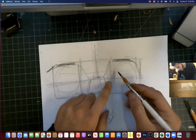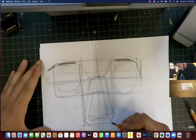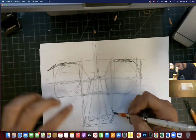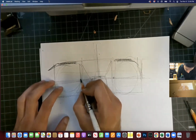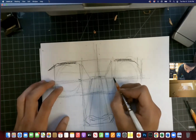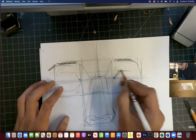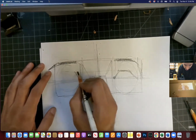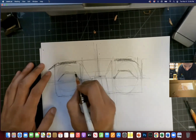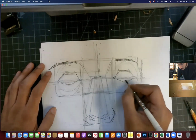So the opening of the eye, this just depends on the person that we're drawing, but we're not drawing somebody right now, so these are just basic rules. The opening of the eye often lies somewhere along the nostril. So there's your tear duct, and I'm drawing those right here. Each eye has a different shape, but in general, it's almost like a trapezoid, or this rhombus, for the opening of the eye at the top. And it seems to be more curved and rounded at the bottom.